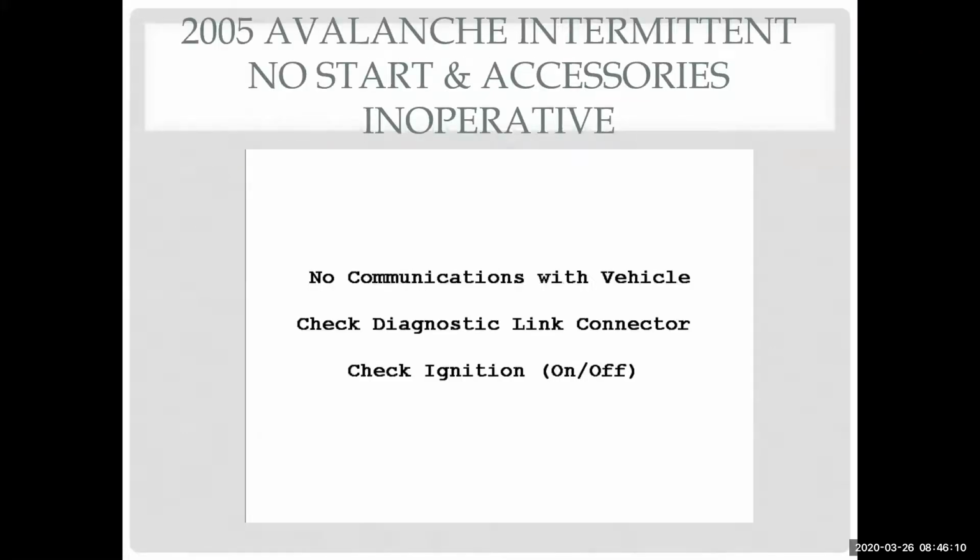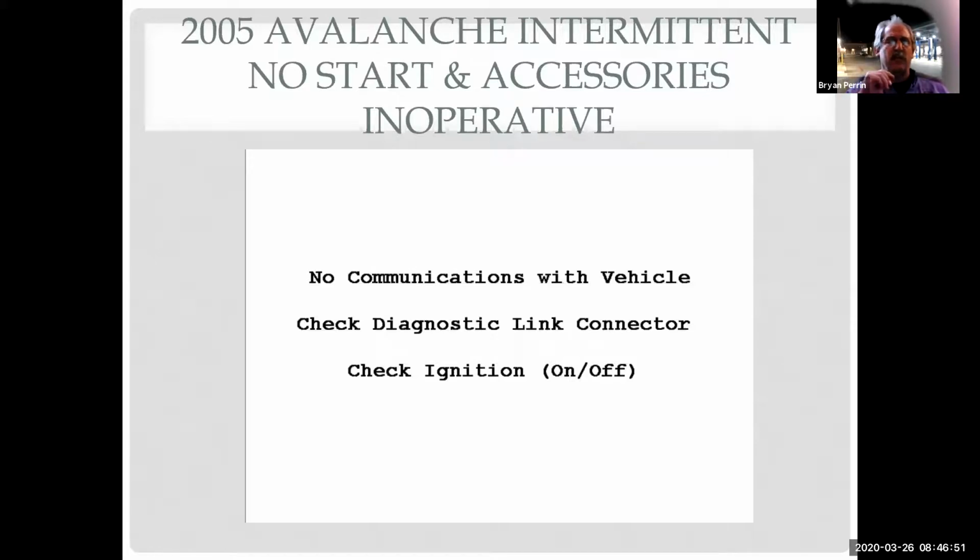All righty. So this is a 2005 Chevy Avalanche, and it came in as a no start with a lot of the accessories not working, like the power seat, windows, some other stuff. Now the car had an intermittent problem of this happening. The customer came in, the car wasn't acting up at the time, and we got a bunch of codes out of it, and the codes had to do with communication faults and some modules that it couldn't see, and we documented that. The customer didn't want to leave the car with us. The next day, the car would not start and got towed in.